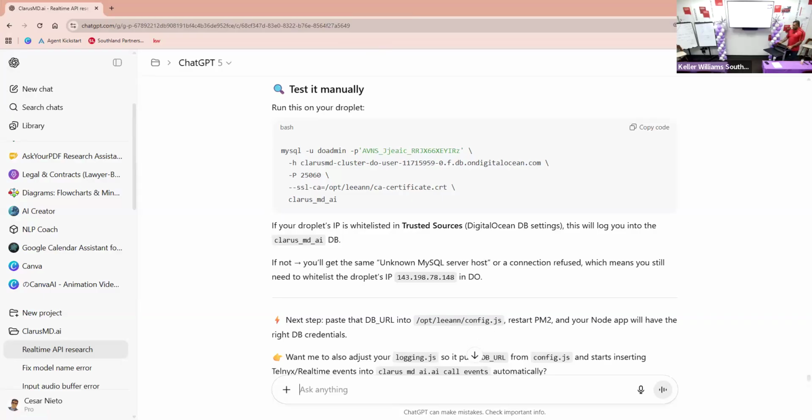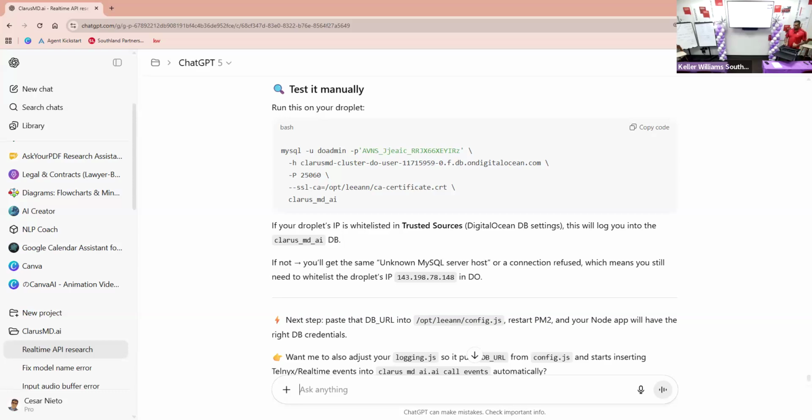So the first thing that I want you guys to do, did you have a question, by the way? Yeah, description. Is it personal or business? On the description for the commands, there is either personal or business. It's personal. It should be personal. Yes, because if it's business, they'll require you to give them your business email address, like Cesar at Claris MDAI, which is the name of that little medical robot that I'm building. So that would be at the name of my domain. That's for business, but for personal, it's just your personal.